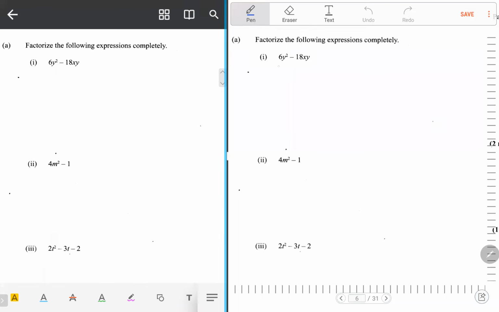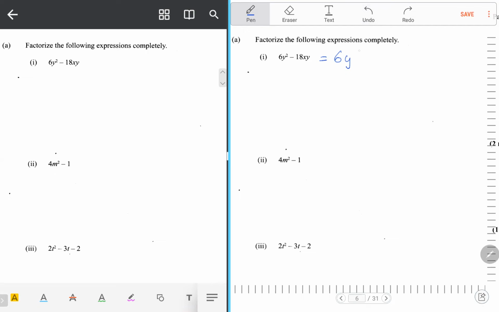So here now, there are 2 terms with a minus sign, so I'm thinking the difference of 2 squares, but first I have to look for a common factor because these are not perfect squares. 18 is not a perfect square, 6 is not a perfect square, so this is not the difference of 2 squares. So all we can do is look for the highest common factor. Look for the highest common factor in the numbers 6 and 18. The highest common factor is 6. The highest common factor in the y values between this and this is a y. And in the x values, this has no x value in it, so x is not a common factor. So basically that's the common factor.